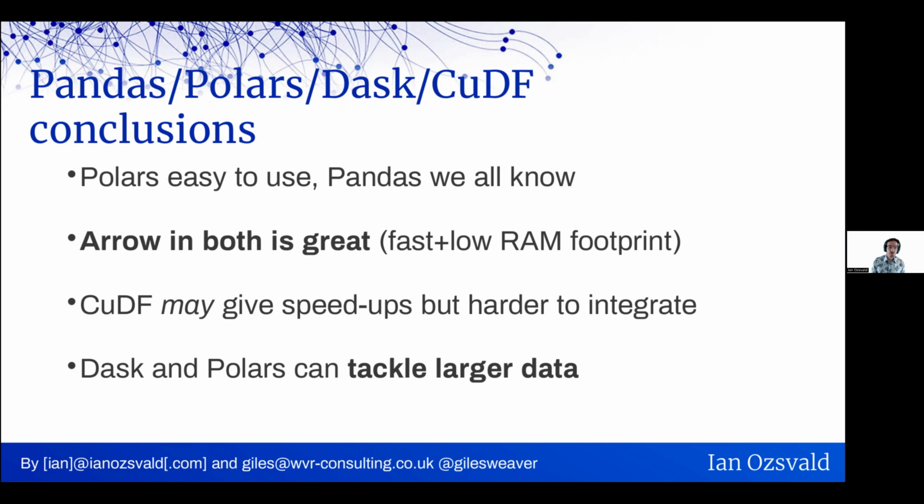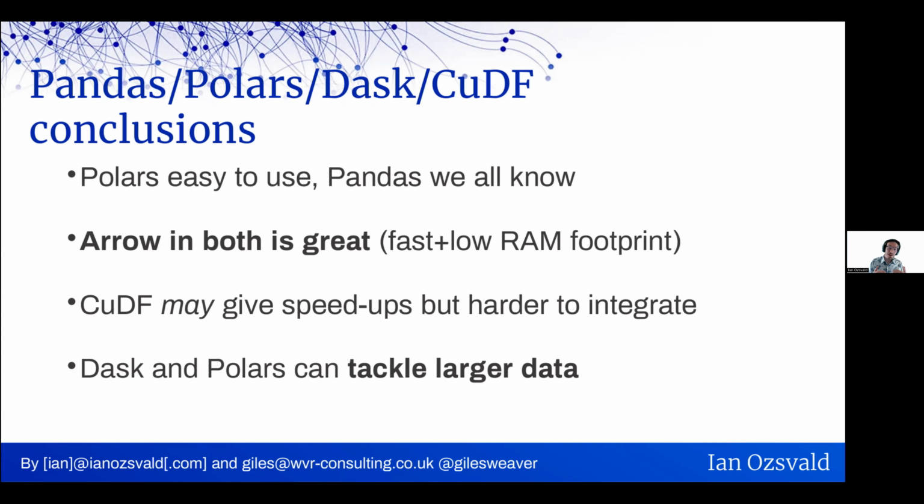So let's get some conclusions. Polars is easy to use. You kind of should try it. It's a really nice library. It's inherently parallelized. It will use all of the cores and it will optimize your expressions without you having to do much work. You do have to learn the new syntax. It is a bit different. It's kind of PySpark-like syntax. If you know PySpark, the transition should be very, very lightweight.